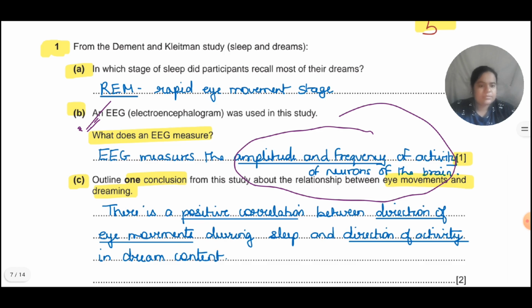The only restriction is that when it's for 1 mark, we should give the answer in one sentence. This one answer is a little detailed, but it's acceptable. It shouldn't go into more details. Like if here the student was to explain what is meant by amplitude and what is meant by frequency, that would not be appropriate. So we don't need to elaborate any further. That would be warranted for 2 or 3 marks, not for 1 mark. So we just have to restrict ourselves to naming what it is that is measured. We shouldn't go into an explanation of it. So you can see in both the answers that is common.